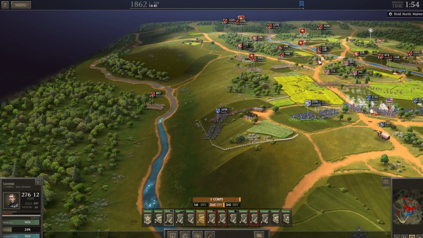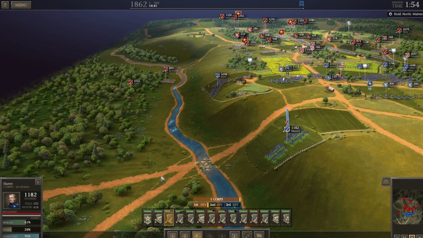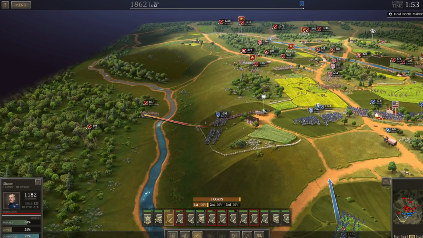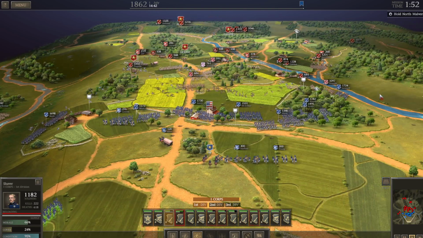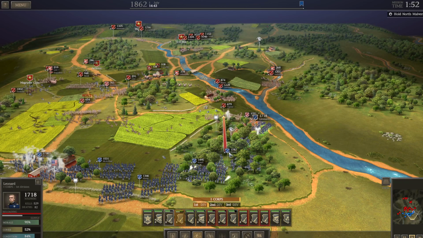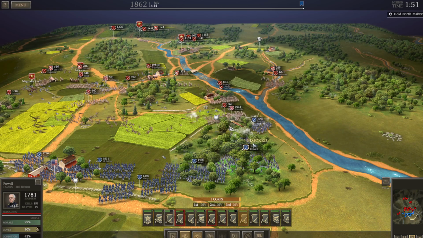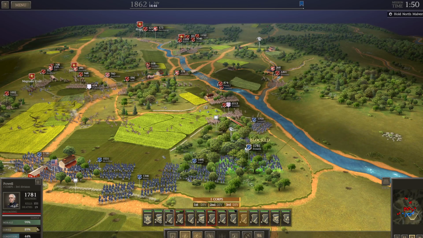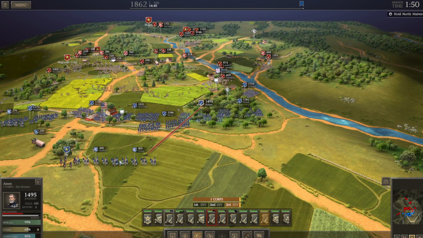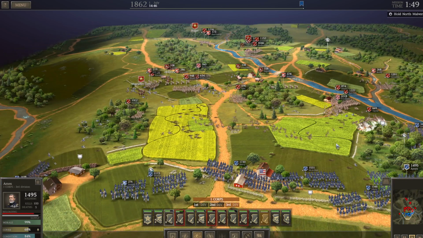Okay, we got Barksdale over here. Looks like they may come at us from this crossing here. All right, we got some hand-to-hand combat unintentionally going on over here. They're routing. So we've pushed them right back off their lines.